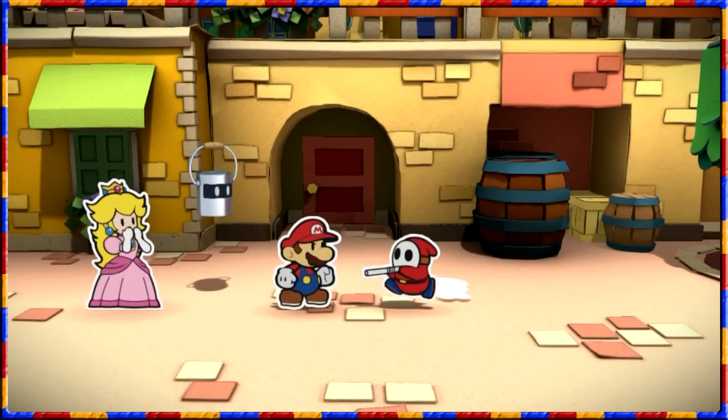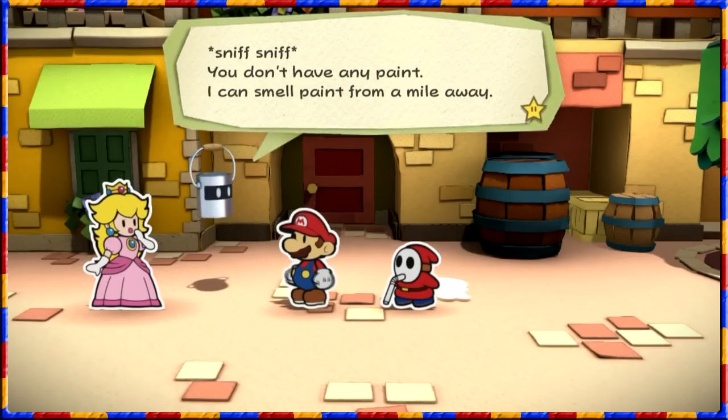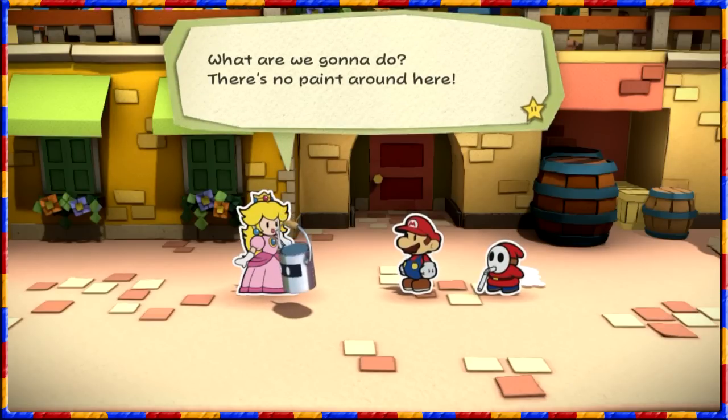Hold it! What's going on? Do you even have any paint, Mario? What? Well, yeah, can I use both? You don't have any paint? I can smell paint from a mile away. Oh, that kind of sniff. What are we going to do? There's no paint around here.